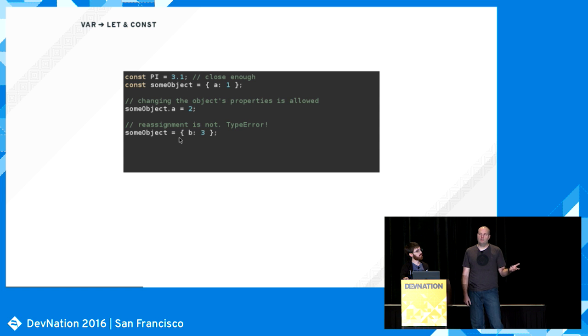Const is very similar to final in Java, except the one difference is that in Java, you can declare your final variable at the top and then assign it someplace else, and then it's stuck as a final. In JavaScript, wherever you declare it, you have to assign it at the same time. So that's the only difference, but otherwise it works pretty much the same.